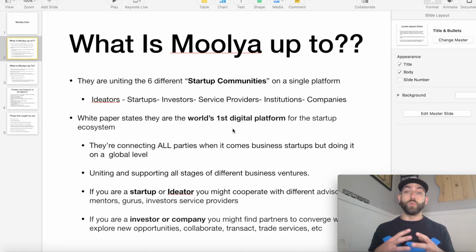And what happens is when you jump into this platform, it has a bunch of different options for you to do and connect, and resources and all these things to help you unite and connect with some of these other businesses. Think if you're a startup company, you can tap into, maybe you connect with another institution or an investor or mentors or other companies that have all these resources for you to use so you don't necessarily have to reinvent the wheel. So anyway, that's the basis of the project.